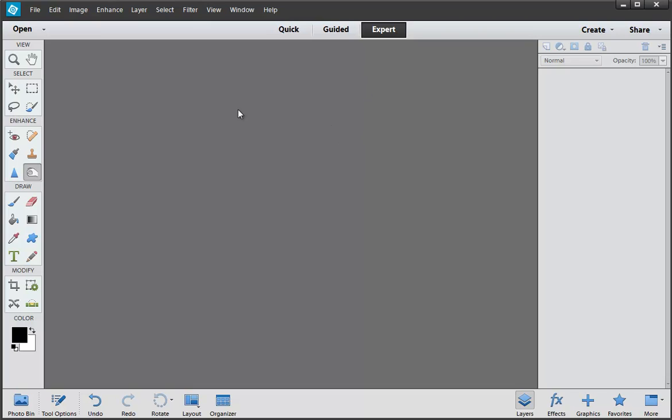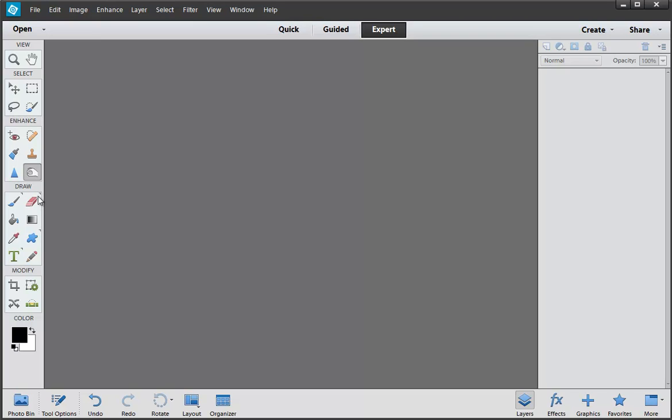Another way to differentiate this from the organizer window, very simply, is it's got a toolbar on the left hand side. Wow, a toolbar. So these tools are for tinkering with your pictures. Okay, and the thing about Photoshop Elements is it's got a lot of tools. It's like your typical garage. You drive in there and you've got this whole rack of tools up the back of the garage, and you've got 3 screwdrivers on each peg, that kind of thing.